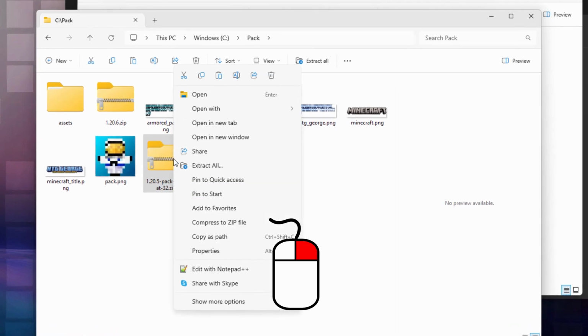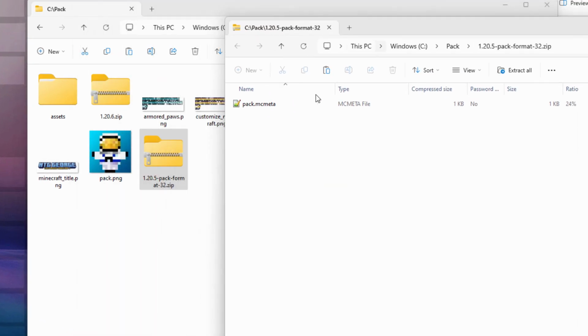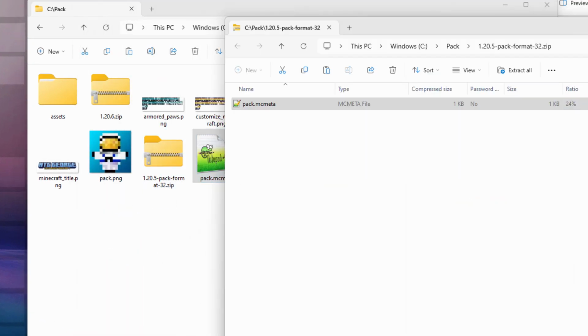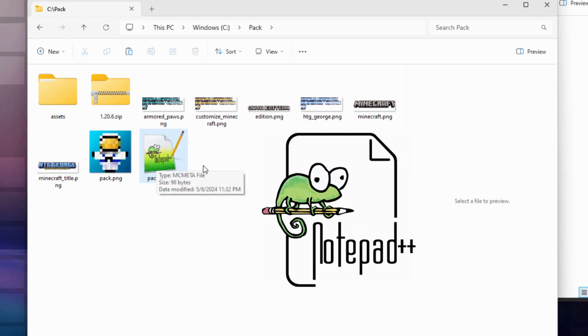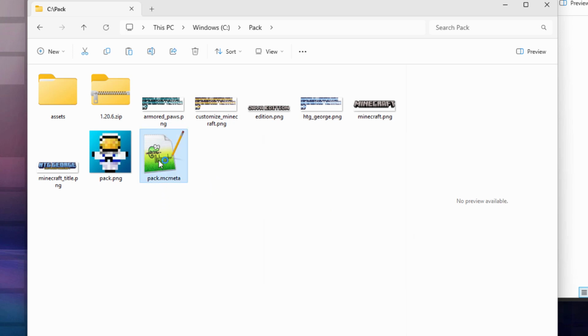And here it is. I'll right click on this, open a new window. And there's the file. Just drag it over here. Close that down. We can delete this. We're done with that. And I use Notepad++ to edit these files. It's free and it's a great program for this kind of basic code editing. Let's open this up. Here we go.